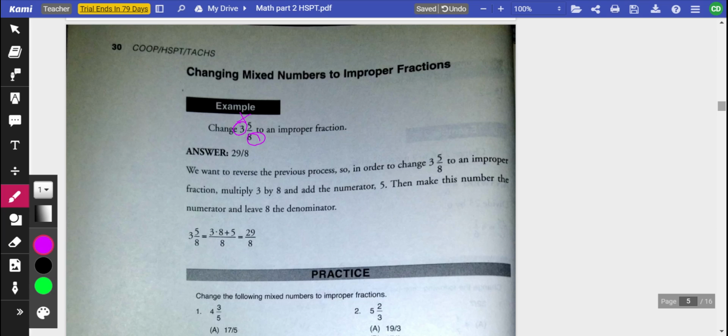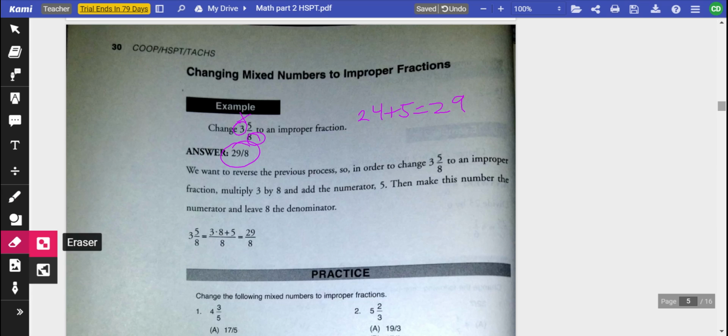So we're going to multiply our denominator by our whole number, multiply these two numbers together, and then add the number on top in the numerator. So denominator by whole number, so we get a grand total of 24, right? 3 times 8 is 24, plus the 5 that was already on top, and we end up with 29 over 8. That's it. So 3 times 8, 24, plus 5 equals 29. And then it goes right back over the denominator because you are talking about the parts. That's it. That's all.